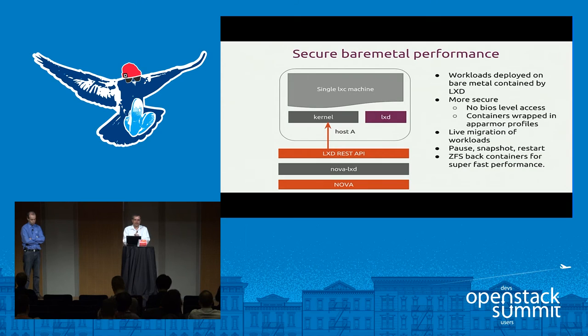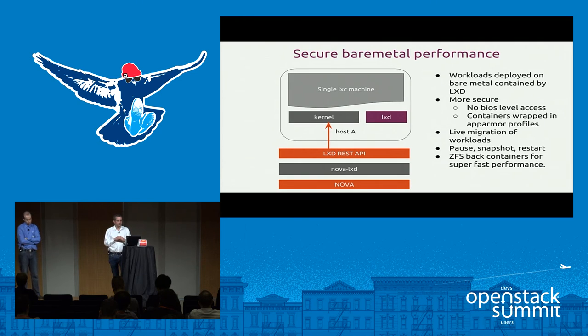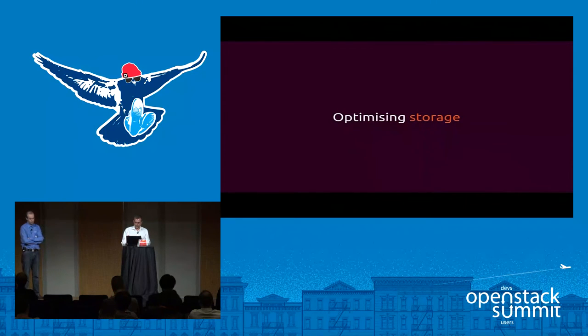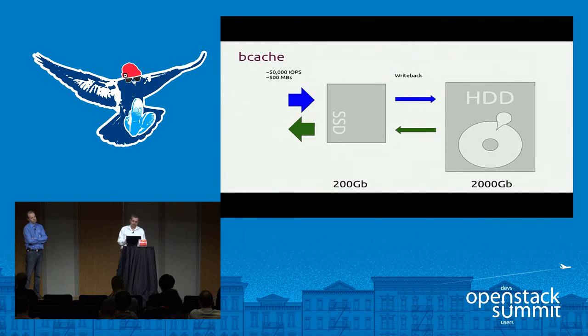A much more efficient way is to use the exact same framework that you have with Nova today, that's deploying KVM machines, but to do it with machine containers via integration with LXD. And we have a lot of data, for various different workloads, that we can provide you, that shows why that is the case. So the final piece, optimizing storage, very, very quickly.